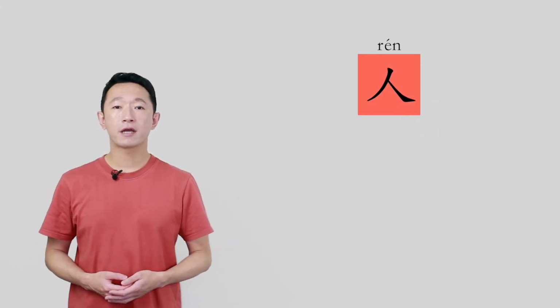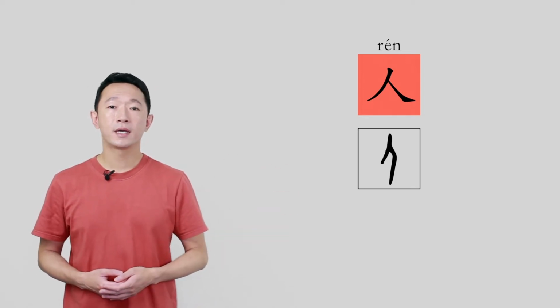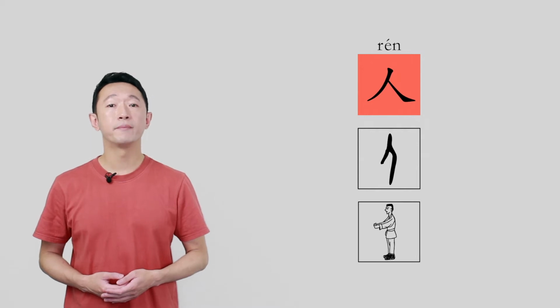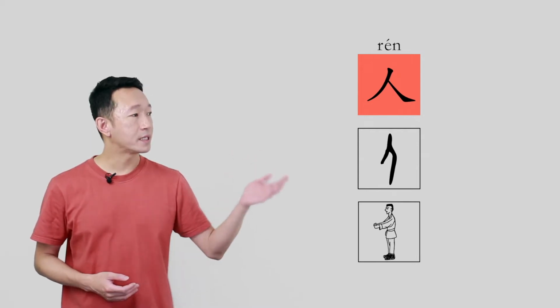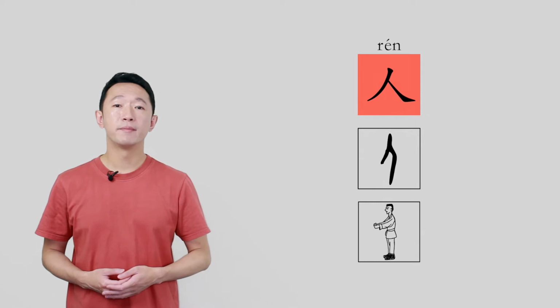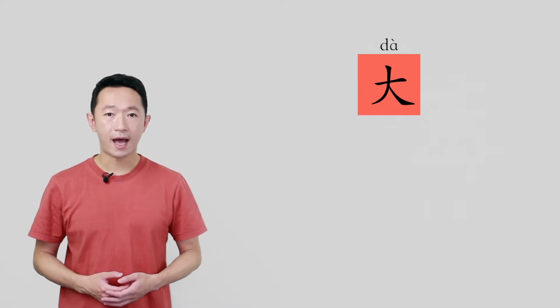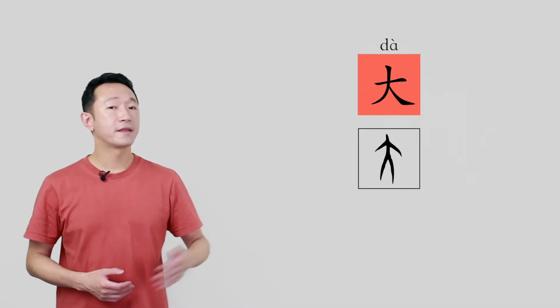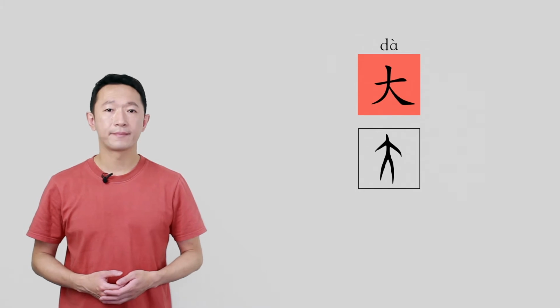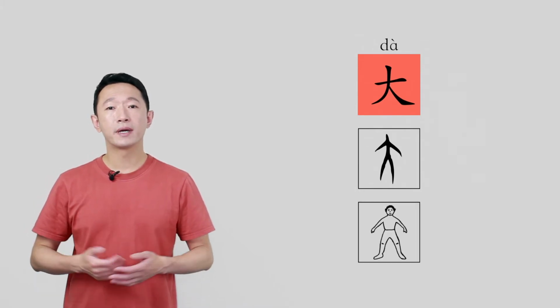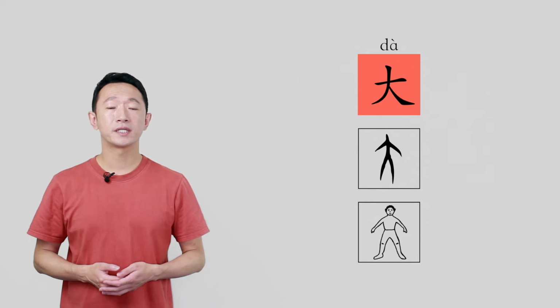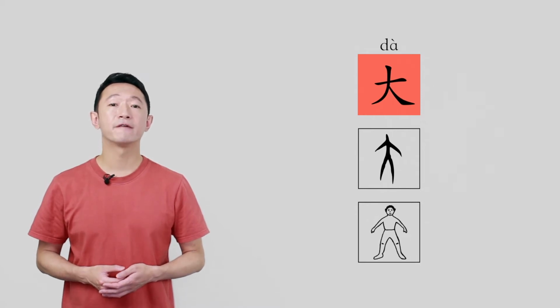This character is 人. The character was originally written like this. It was made by drawing the shape of a person who is standing in this way. So, the meaning of 人 is person. This character is 大. This is the Asian form of 大. It was made by drawing a man stretching himself to convey the meaning of big.